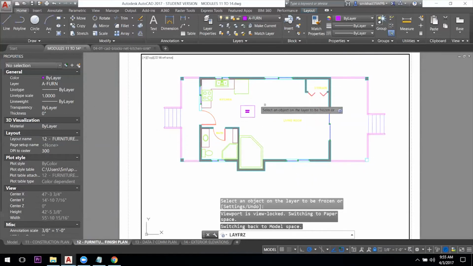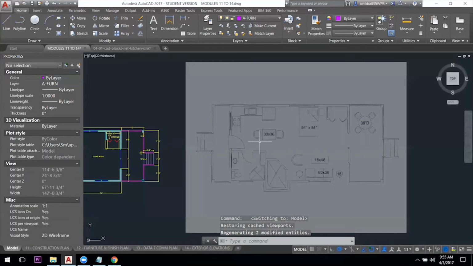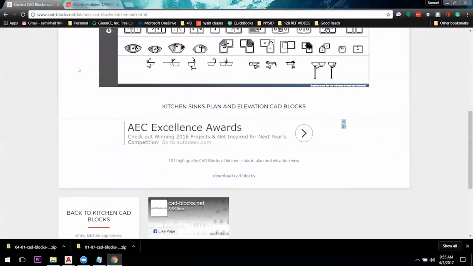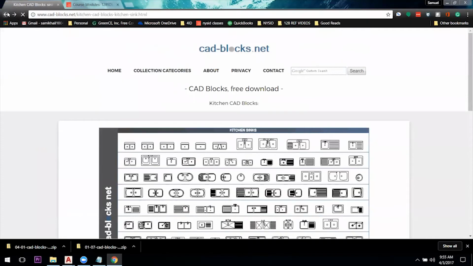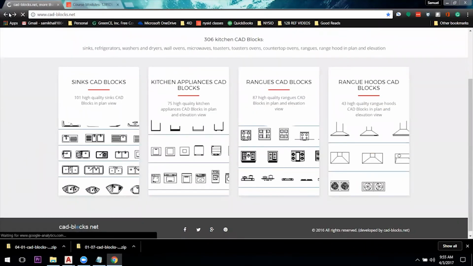I just need to create the remaining of my furniture pieces. So you can go ahead and repeat the process again into scaling this drawing and trace all the objects and turning them into blocks and then moving them over here. Or you can investigate by going to the cadblocks.net. And let's take a look at some of the furniture blocks that they have in here.